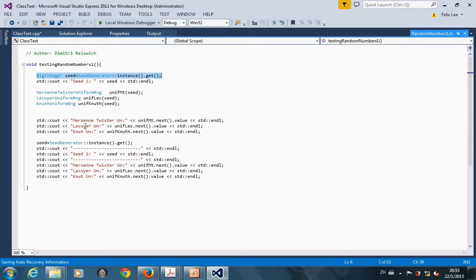After we get the random value once, then we initialize the object by another random seed before we generate the next random value for each object.